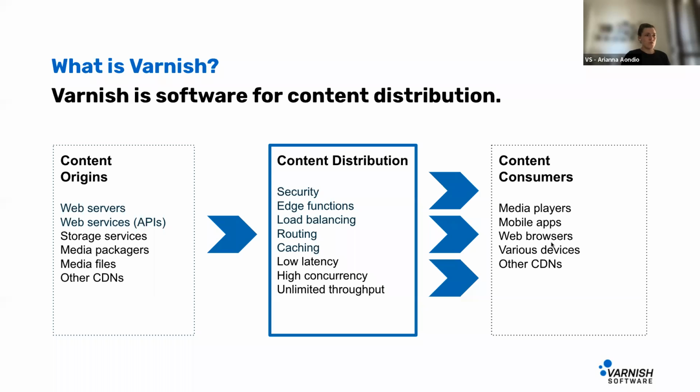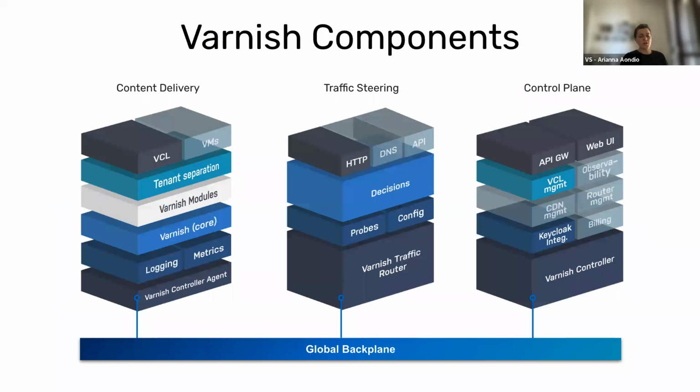So if we have to simplify what we need when planning a CDN, I have this slide here because I wanted to touch on three macro areas, which are content delivery, traffic steering, and control plane. This slide here is mostly for you because I know we're going to record this webinar. And if you want to have a complete overview of the Varnish components, you can always look at this slide and understand what we offer.